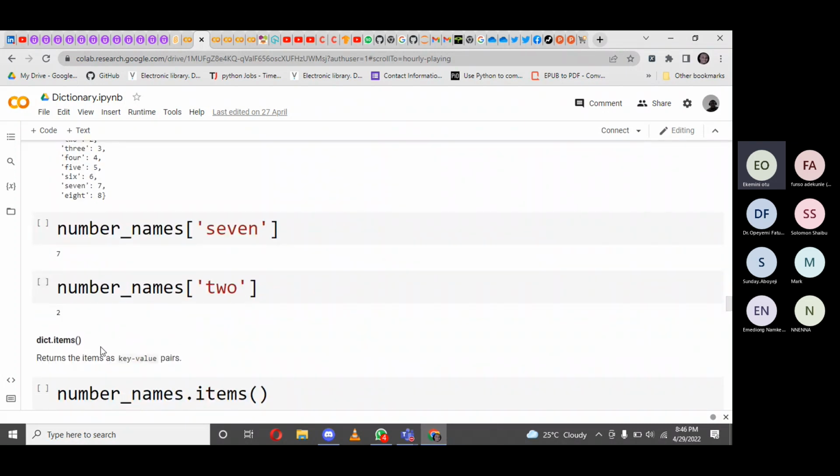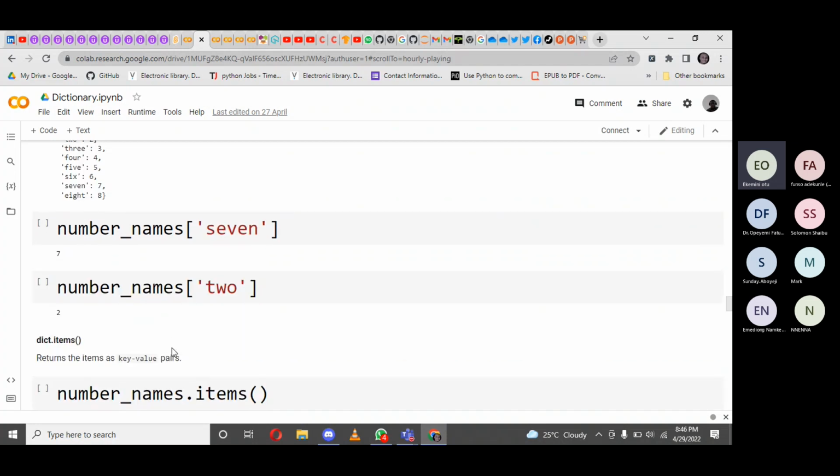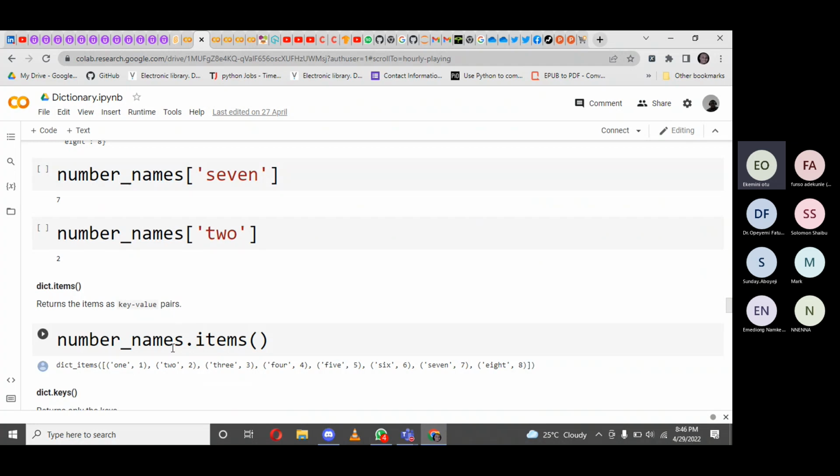And also, there's what we call items. Please, guys, pay attention. It's going to be very important. We will actually use these items, and there will be other methods that we're going to use to access. When you want to loop through a dictionary, these are the things we are going to need, and you can't just loop through a dictionary just like that. There are procedures, and for that you have to access it through the items.